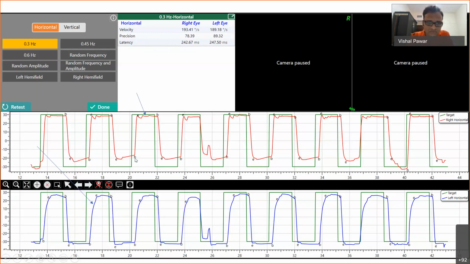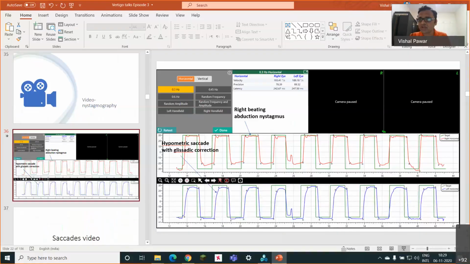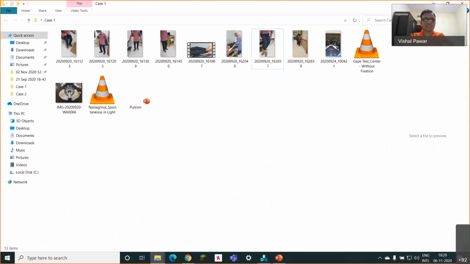So what is happening, if you see, is there is a nystagmus. If you can see carefully, this is a fast phase, and there is a slow phase, fast phase, slow phase. So there is a nystagmus in the abducting eye, and you can see the adduction is saccadic, like there is a drift. It is slowed. It is slow as compared to the fellow eye, the right eye. It's better that I'll show the video, then you will be able to appreciate.